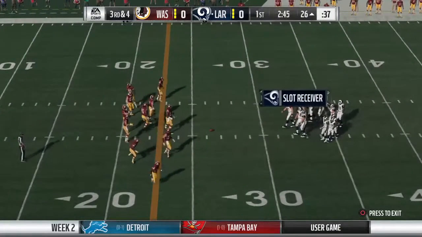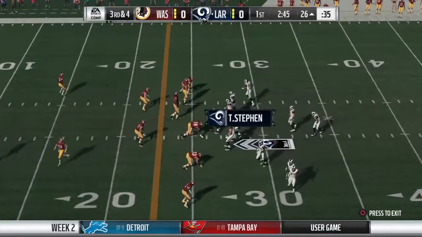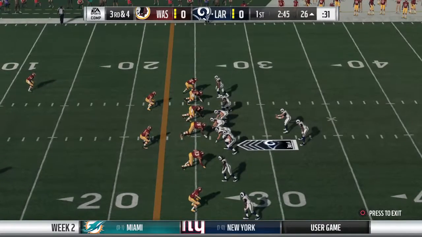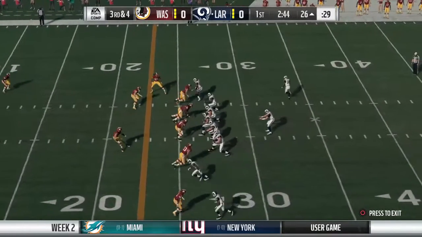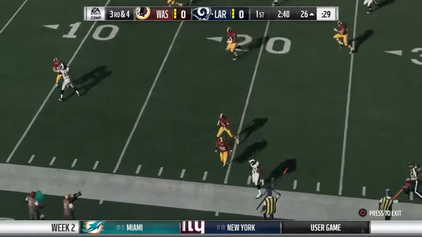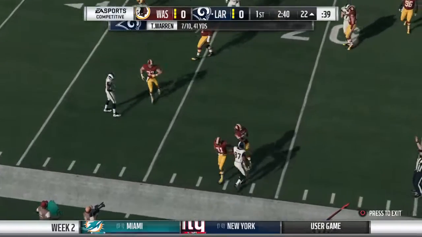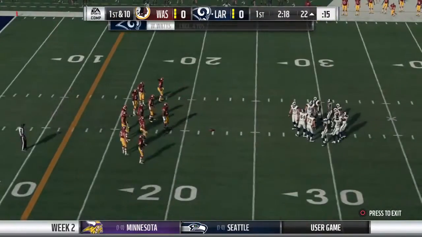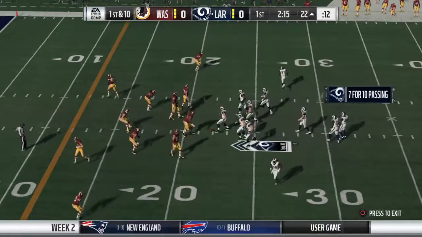Let's face it, you can run the route tree as many times as you want, get in sync, practice it, do all those things. But once you get to game speed, it doesn't always time up quite that well. That one goes incomplete. Back to throw. Warren looking left side, and he's got a man. That's Watts. Just 4 yards on the pickup, but that's good enough to extend the drive.